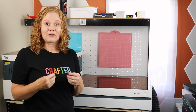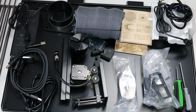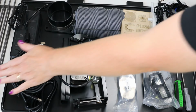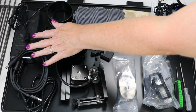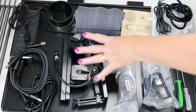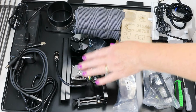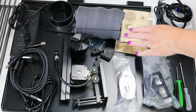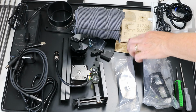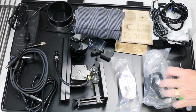Let's take a look, first of all, at what comes with the WeCreat Vista. In the box, you'll get the detachable tray, 2 laser beds, a USB and a power cord, exhaust hose and clamp. If you ordered the bundle with the rotary accessory, you will get that, along with several attachments for the rotary accessory, some sample boards where they have tested the laser, and you can see score and engraving on those, an air assist, a toolkit, and some tools.